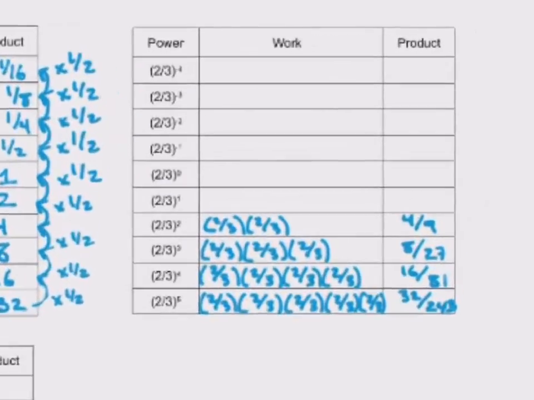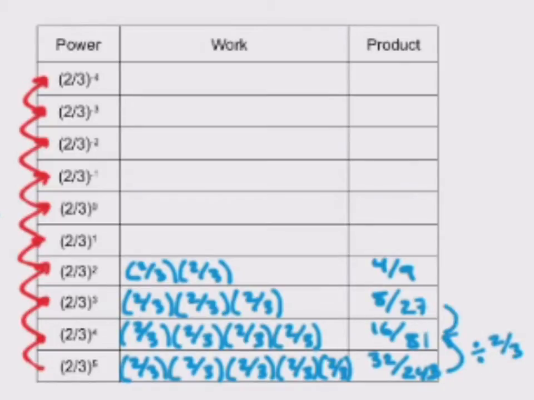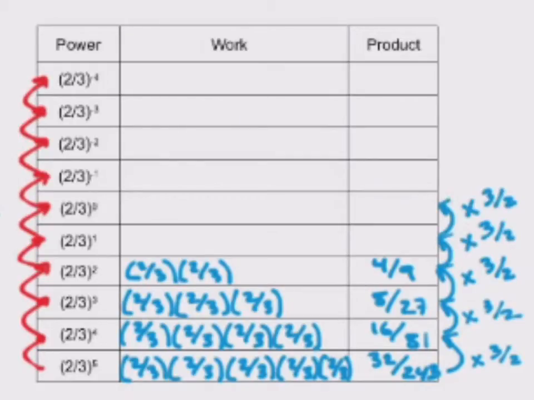Of course, for the 2/3 table, as we move up the table, as the powers get smaller and smaller and into the negatives, the products keep getting divided by 2/3. Why? Because we're multiplying by 2/3 one fewer time as we go up the table. But even better than saying divided by 2/3, that's the same as saying multiplying by 3/2. So as we go up the table, every time our exponent decreases by 1, our product gets multiplied by 3/2.